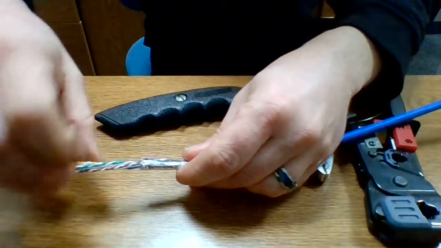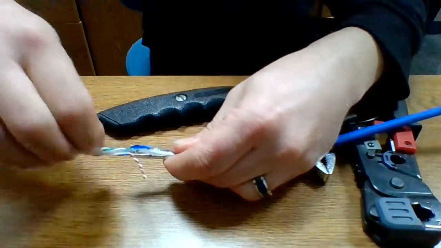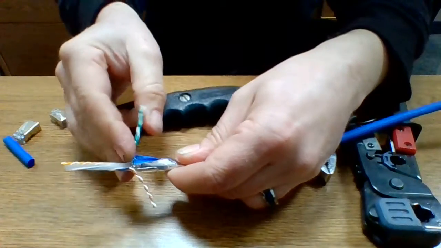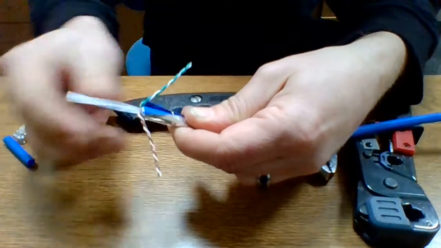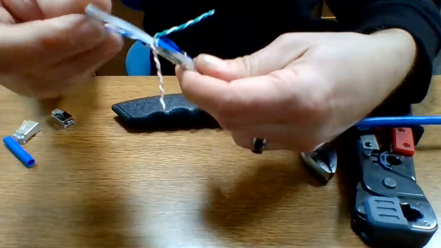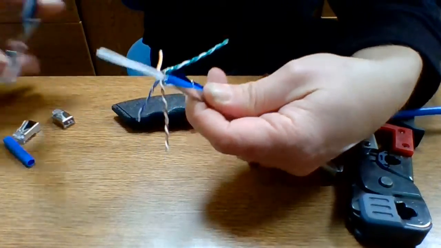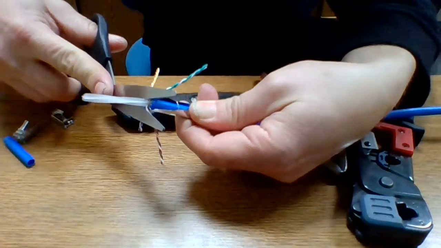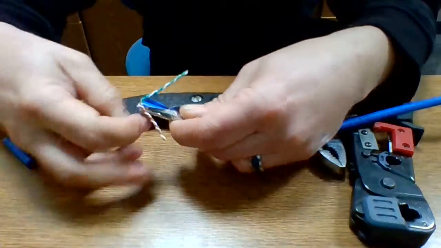Then you take all your pairs and push them down like that until you got this nice mushroom like so, so that you can take and clip as close to the wire as possible. There you go.